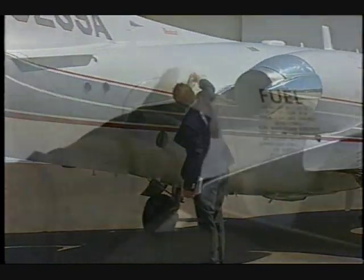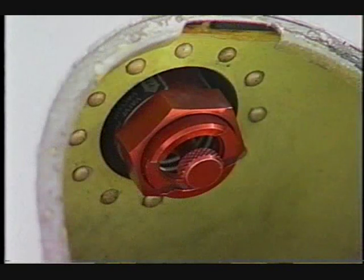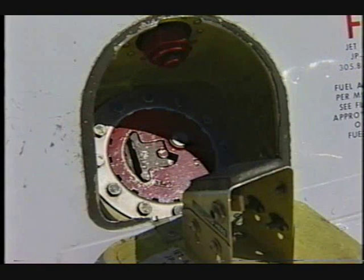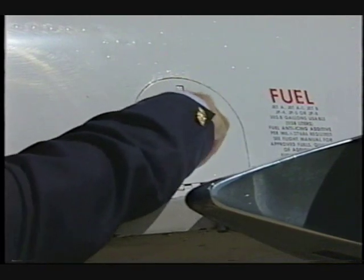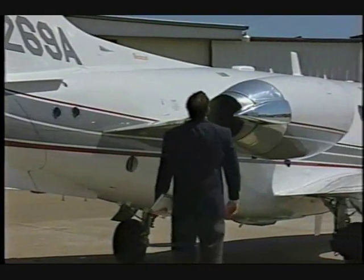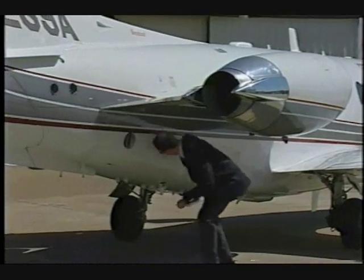Open the fuselage fuel filler door and ensure the sniffle valve is undamaged and there are no signs of excessive leakage. Ensure the fuel filler cap is secure and locked. Visually check the upper aft fuselage vent outlet for obstruction. Check the temperature sensor for signs of damage.